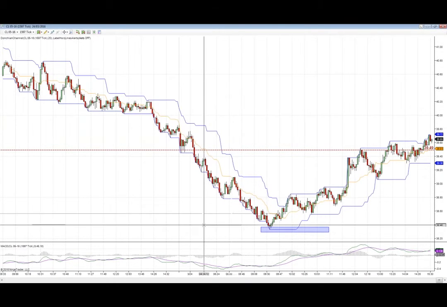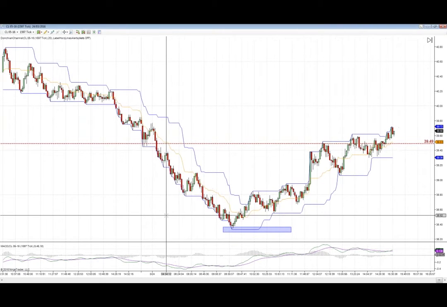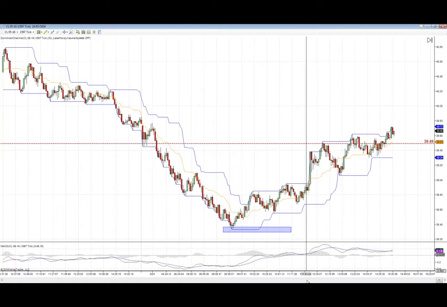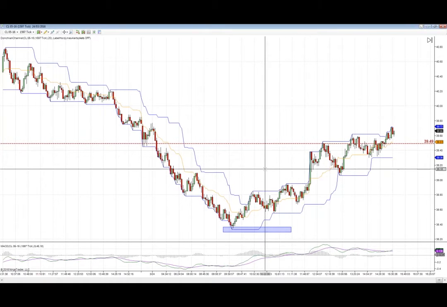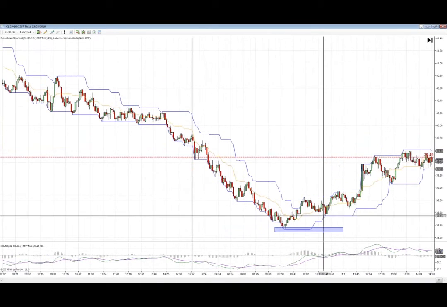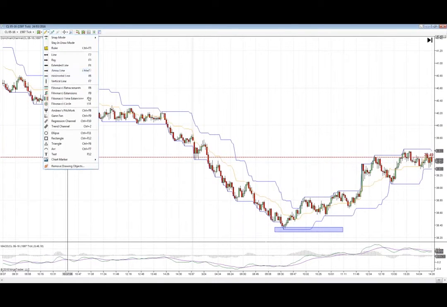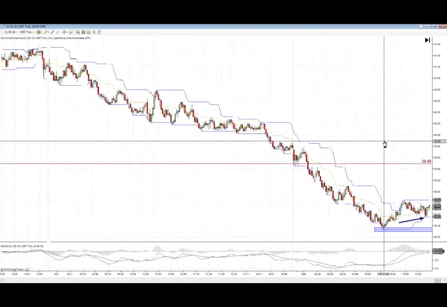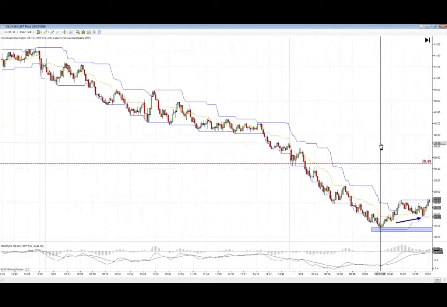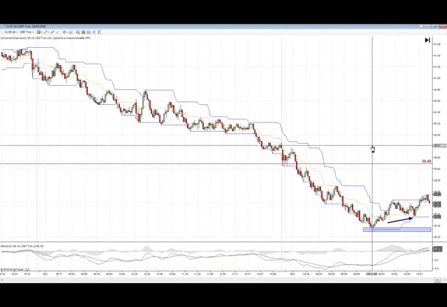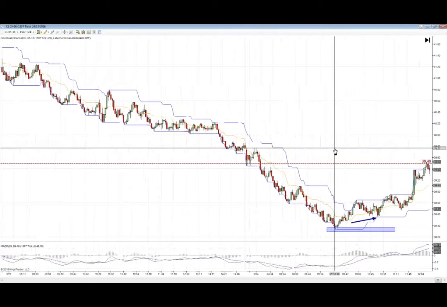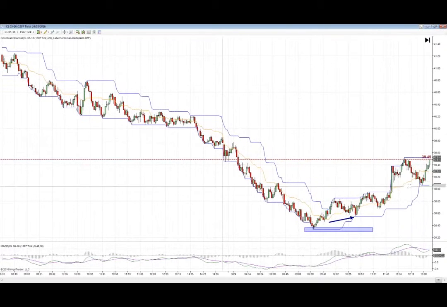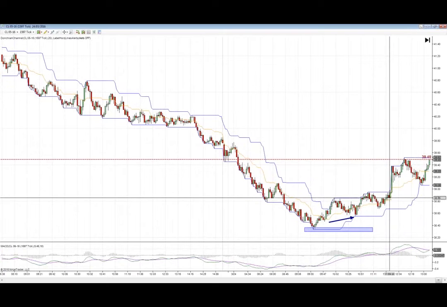So generally speaking, for short-term traders, when the MACD is above the zero, we look for longs. Okay, watch this. The MACD is above the zero, we look for longs. For example, right here, this was a long. Why? The MACD was above the zero. It popped above the zero, and the histogram popped above the zero. Also here, and also here. Also, we have longs from the middle of the channel.